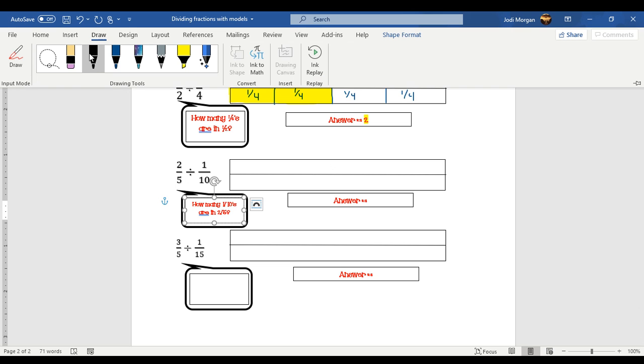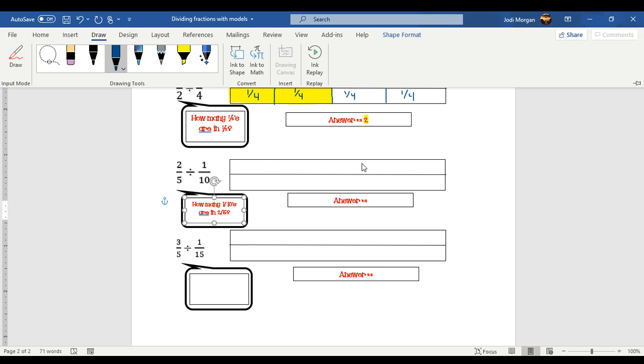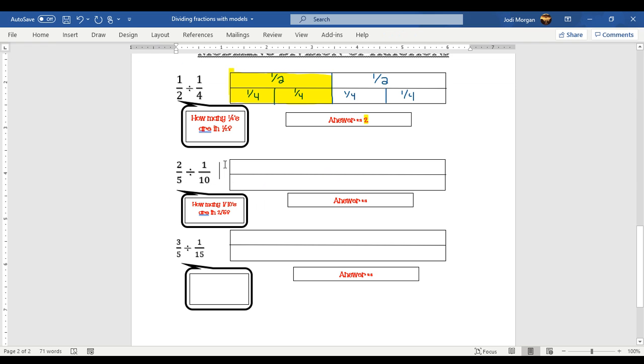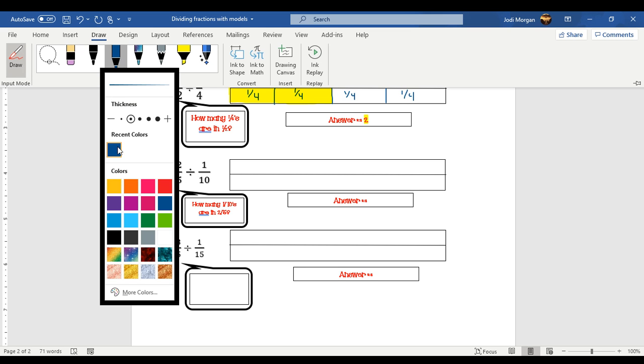So this time, do I need to click draw? I don't know if it's on draw or not. Sometimes this thing can be such a pain. Okay, maybe it's on it. Who knows? So I need to split it in fifths. Fifths are a little bit more tricky because I wouldn't cut it in half. This is driving me crazy. You do see me clicking this, correct? Oh, there it goes. Okay, it only took forever.